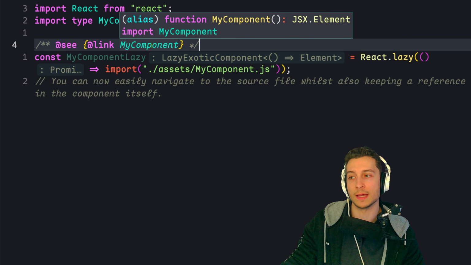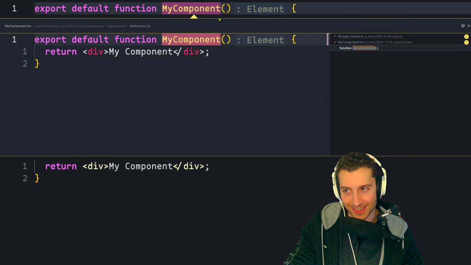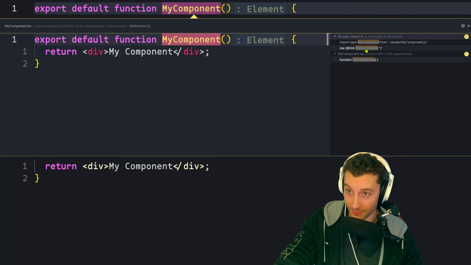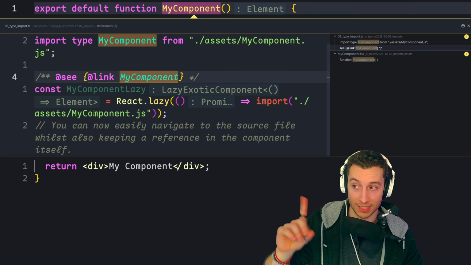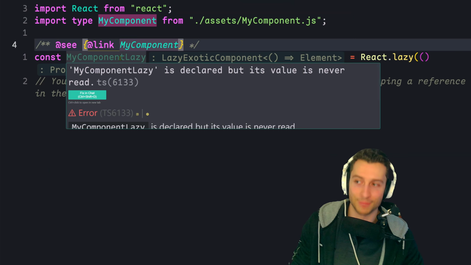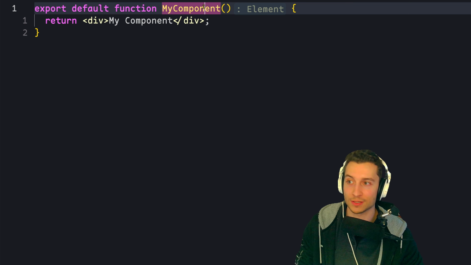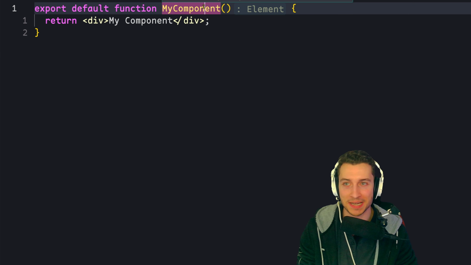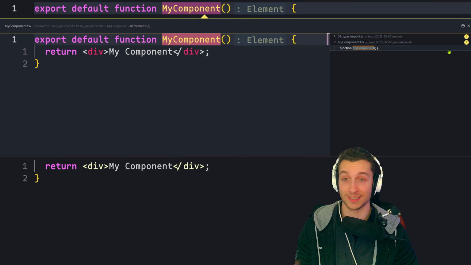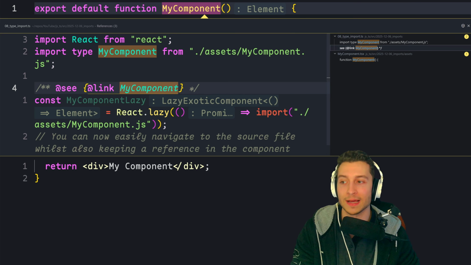Essentially what we're doing here is we're saying this my component, we can link back to it. And the awesome thing is that when we look for references for this component, which, remind you, was not being referenced because this is just a string, now it is, because we linked directly to it. Much easier to just go directly to it and keep that reference as well. So if at any given point someone else comes in here and says, oh, who's using this component? Why do we have this code here? If they don't see any references, they may delete it, but now they will know, oh, okay, this is being used somewhere else. It's just being lazily loaded.